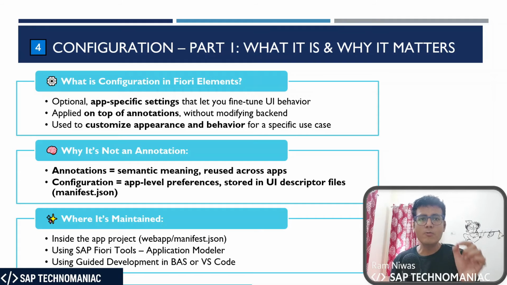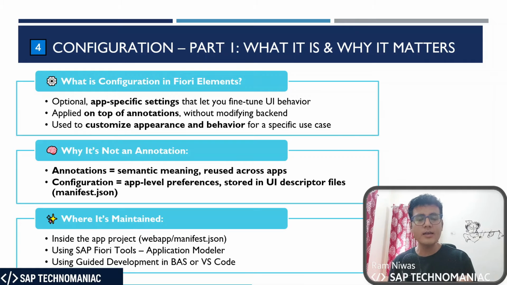Let's move on to the fourth building block of SAP Fiori elements, that is called the configuration. Configuration means application-specific setting. Backend annotations, whenever you define them in the CDS, will impact all the applications wherever that particular CDS is used. But my requirement is that I don't want to change the backend annotations, I want to change that particular application only. So that is the reason the configuration settings we do are application specific.